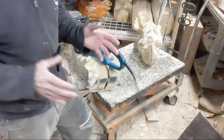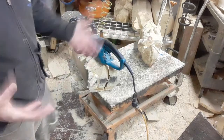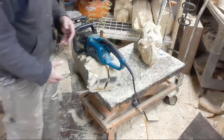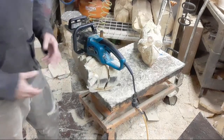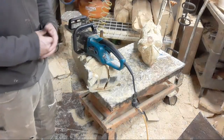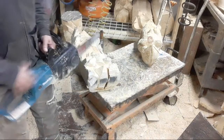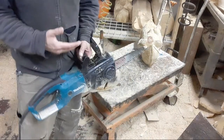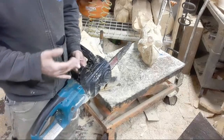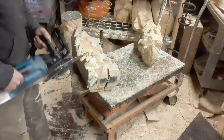I was carving faces. You could carve a whole face with just a stock saw if you make the face big enough. It's a matter of just going out and trying stuff and getting into the carving aspect, not just cutting and blocking out. You can do a complete block out of a bear head with just a stock saw if you're careful. So yeah, there's lots of things you can try.